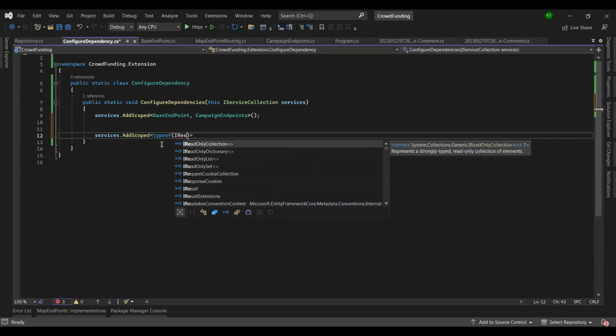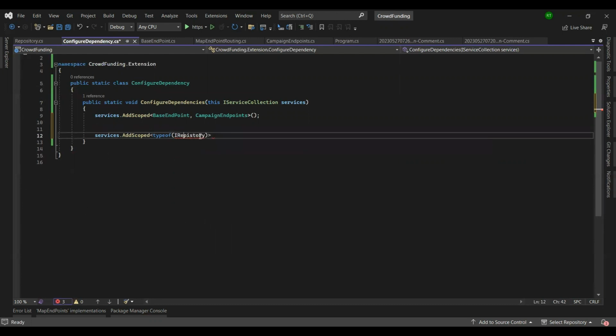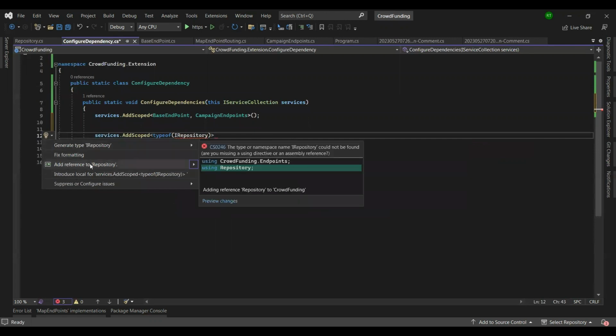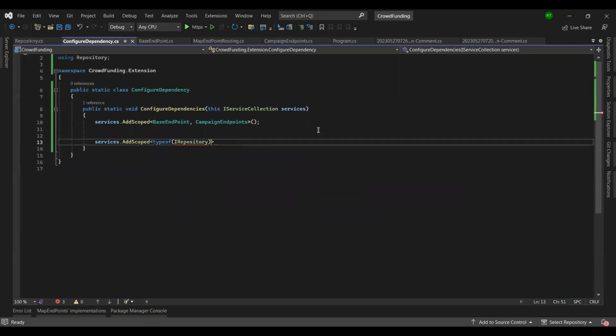Repository. Now we'll need to add reference to repository.